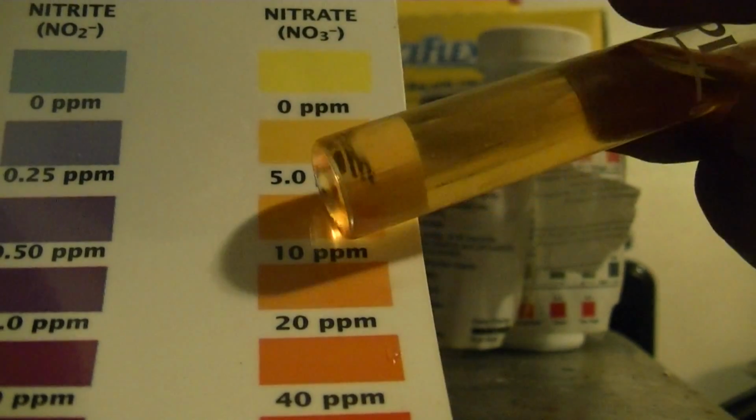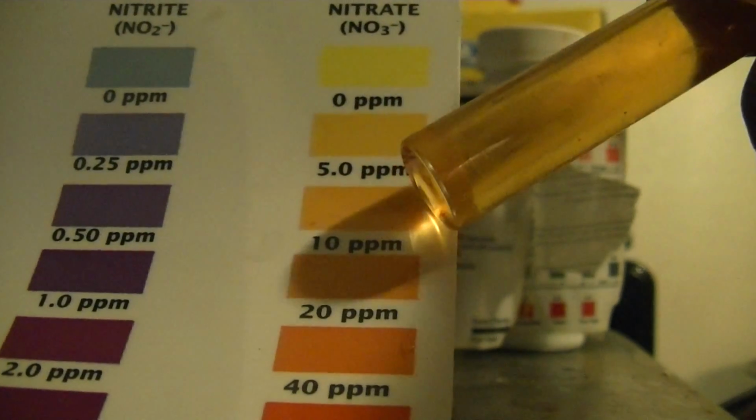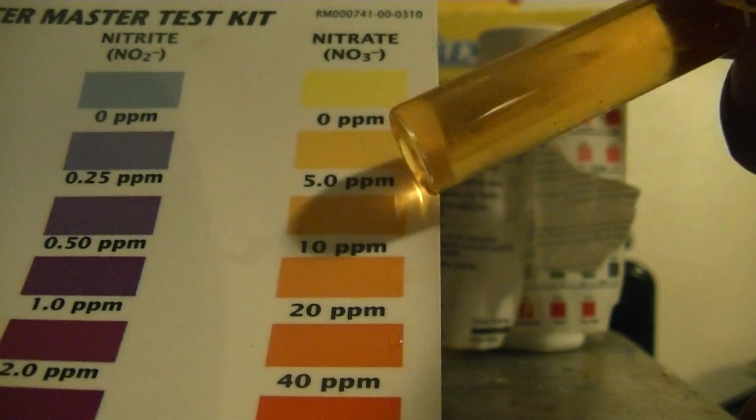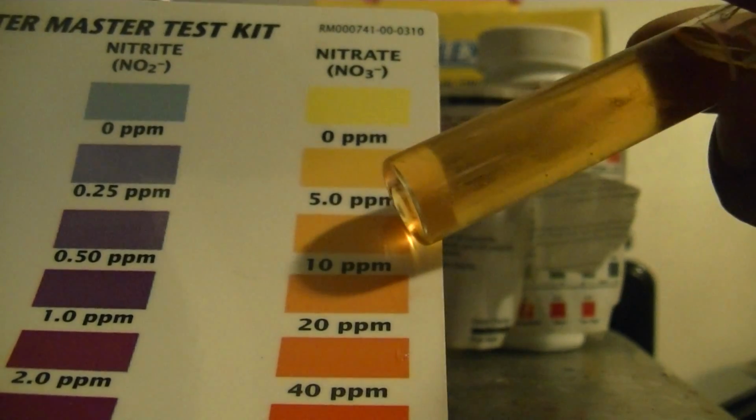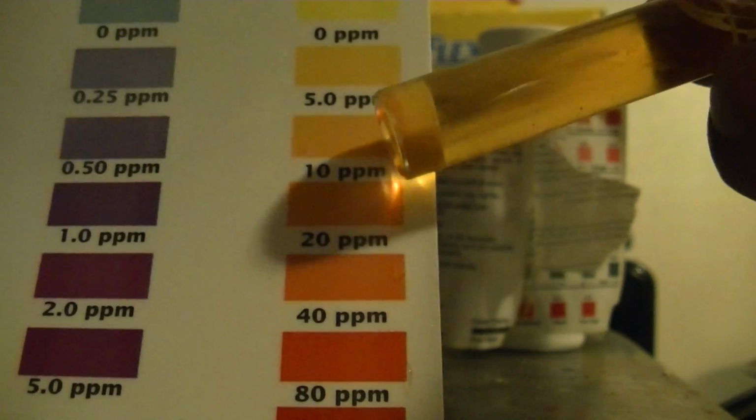So it's been a while now. It says, like I said, to wait up to 5 minutes. It might not have been that long yet, but like I said, I've found that the test pretty much stays the same. And as you can see, it hasn't changed much.